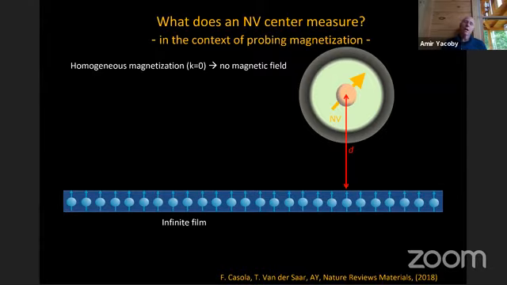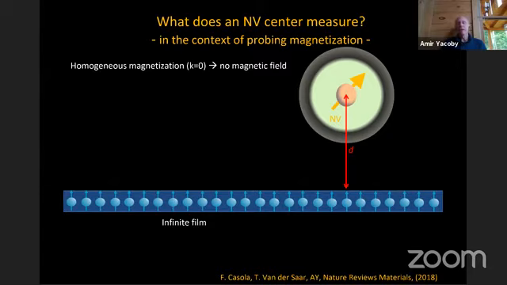And up here, you see the NV center spin. It's a distance d away. What we're interested in is figuring out the magnetic field generated by this magnet. It might surprise you that the magnetic field generated by uniform magnetization is 0. The reason is that you can think of each spin here as a tiny current ring. When you put all these rings together, the currents inside the bulk all cancel. So there is basically no current flowing in the bulk of the material.